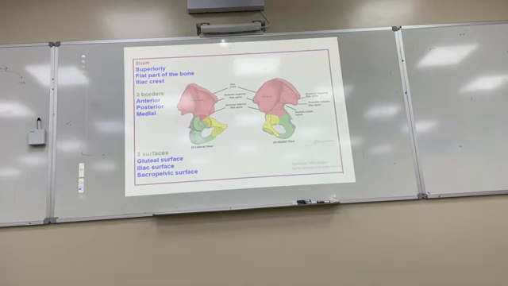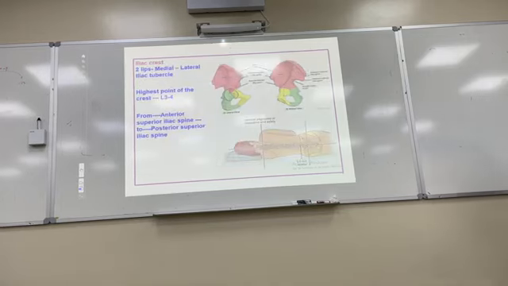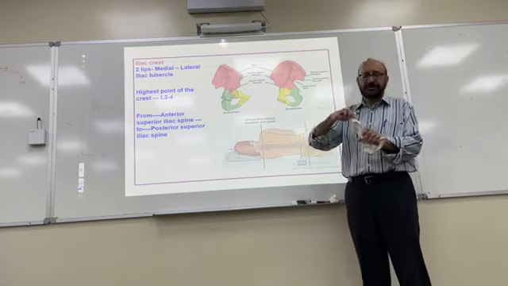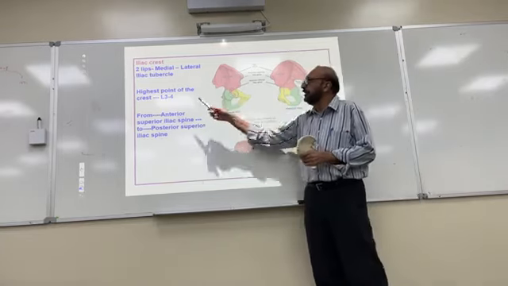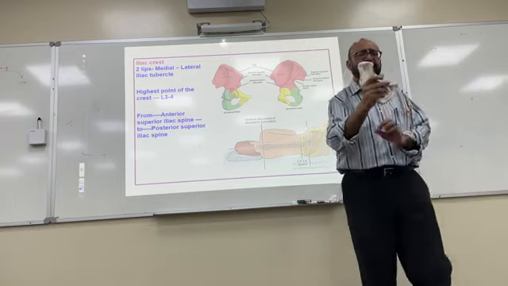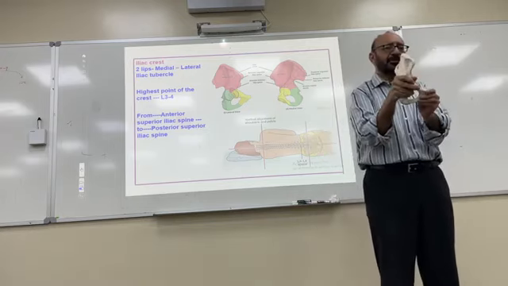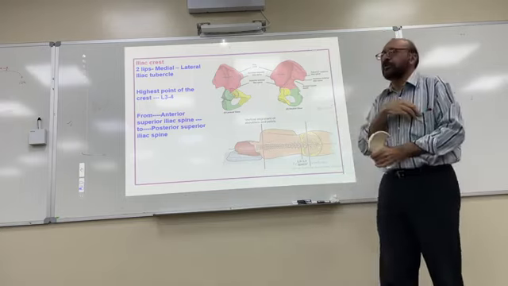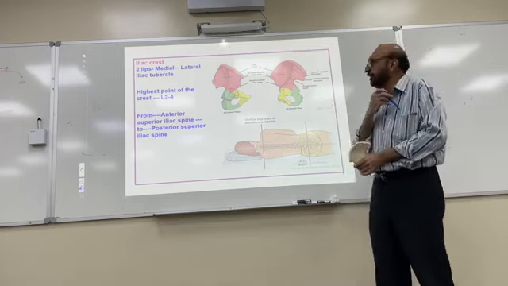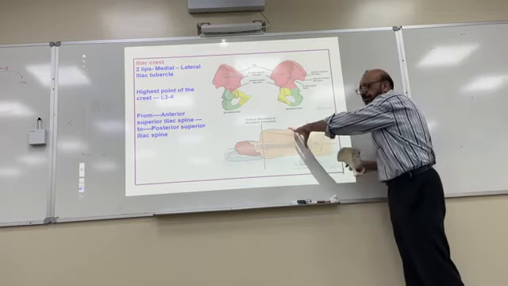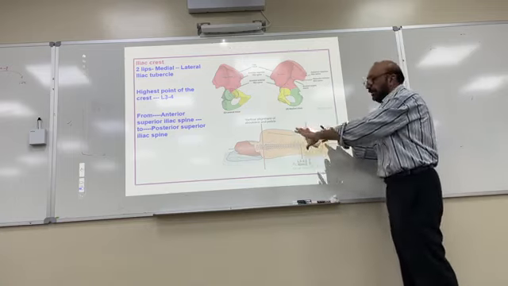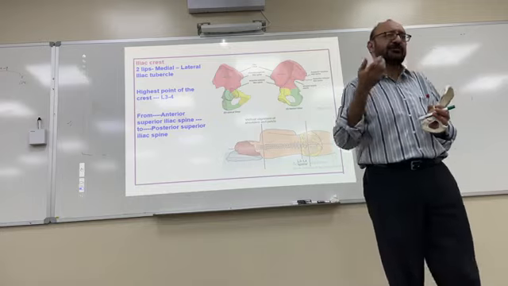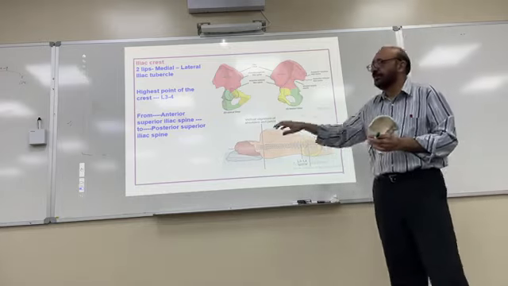Next is the iliac crest. Two lips, medial and lateral. I told you, inner lip or outer lip. Then the highest point: if I keep it like this, in a real anatomical position, this becomes the highest point where I have the tubercle. And the anatomical landmark is here. If I find this point, I will keep my hand here on a patient like this and I will try to land at L3-4, which is the best space to get a CSF specimen. So this is one of the clinical uses.